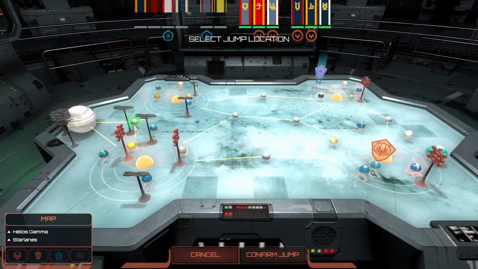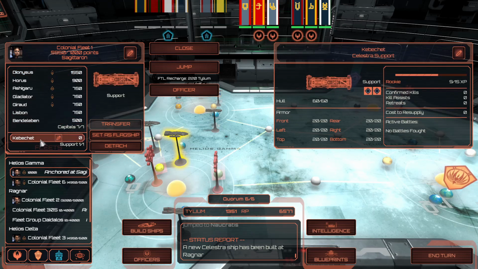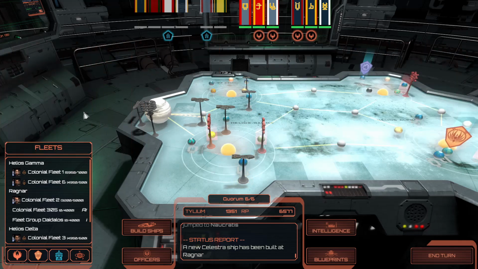All right, jump. You can go to there. Confirm jump. All right, fleet 1 is still a big, badass fleet. That has a big fleet. All right, that's enough for now. Fleet 6. Fleet 6 is pretty good. Got a few rookie ships, though. All right, what we're going to do is we're going to enter.